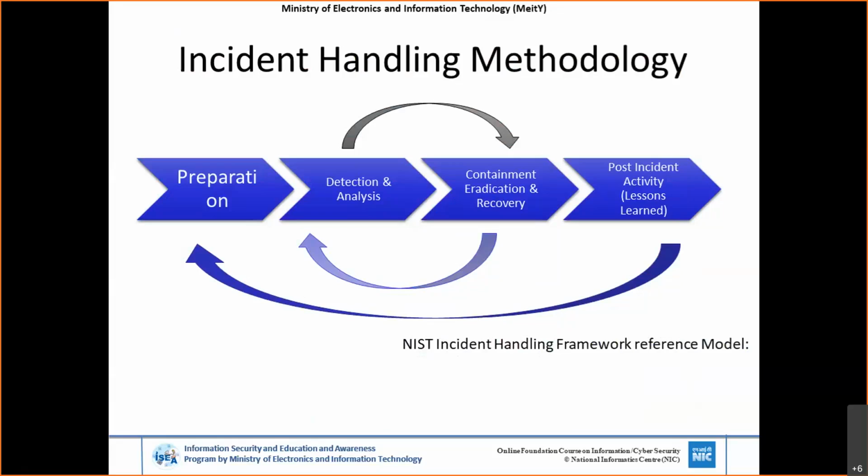In post-incident activity, after the incident happened, you prepare a report. In this report, you find what incidents happened, and those need to be reported properly. After that, you decide what information, according to the organization, needs to be shared with external agencies or stakeholders, because this type of incident may be happening in other locations where they can use your information to stop those attacks. This well-coordinated stoppage will be fruitful for any organization. So this is the process of the incident handling methodology.